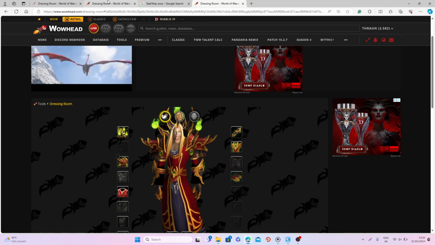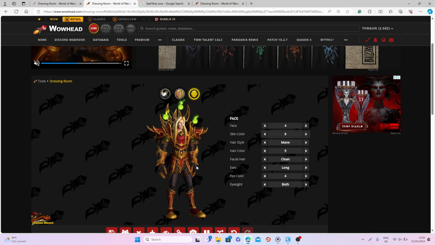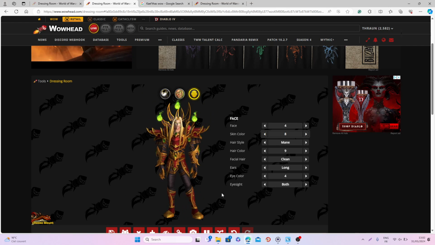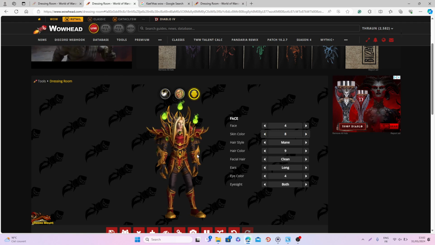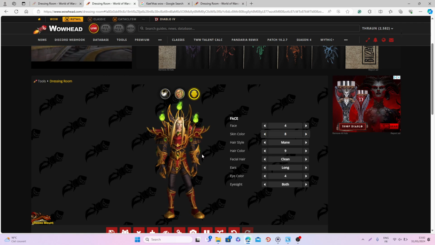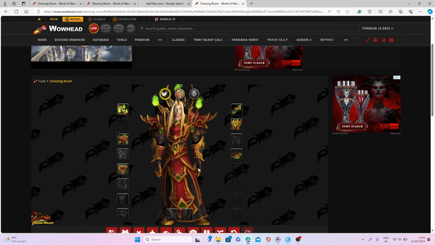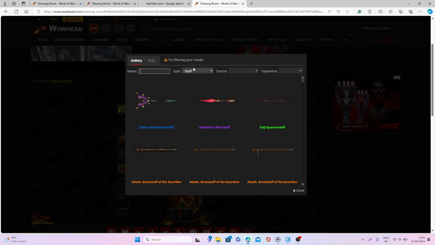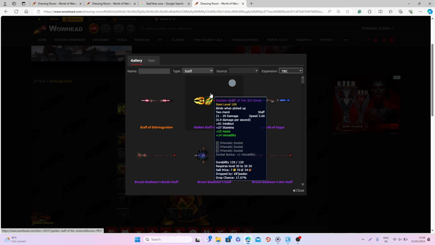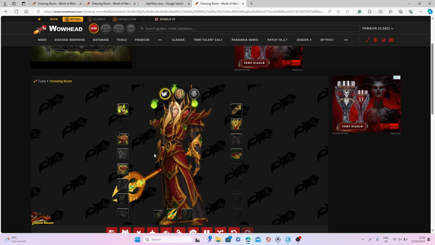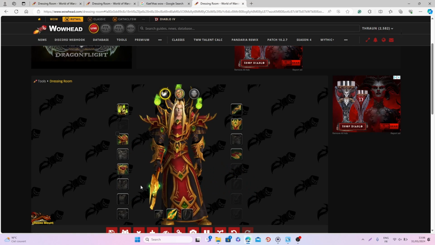And of course, if you want, you can also have this War Mage version of the set, which I also think looks really nice. And again, this is still all the different armor pieces from the Heritage Armor set. And you also have, obviously, the rest of the different pieces of gear you can get in Mist of Pandaria Remix for mages. And then when it comes to the weapon, here I would recommend you to get a staff, and then probably the easiest option is going to be this one right here, the Golden Staff of the Cinderay. And as you can see, it looks really cool, and you can get this one from Kil'jaeden.